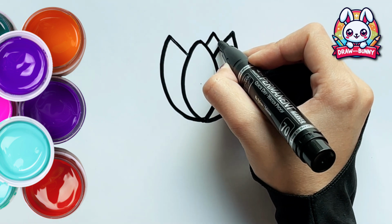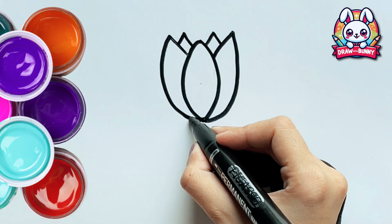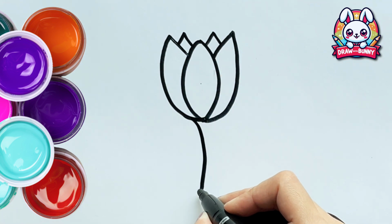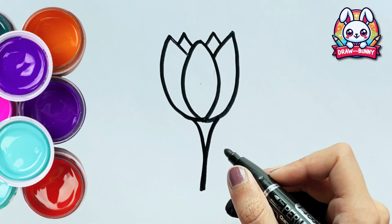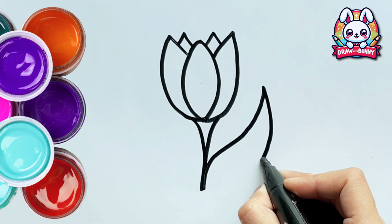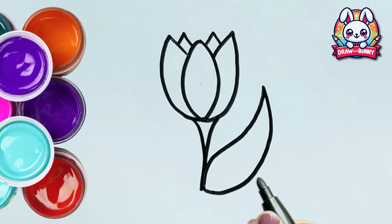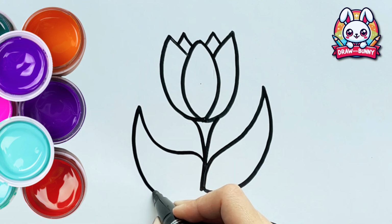Let's add some more petals. Now, let's give our flower a stem. Now let's add a leaf. Let's add another one.